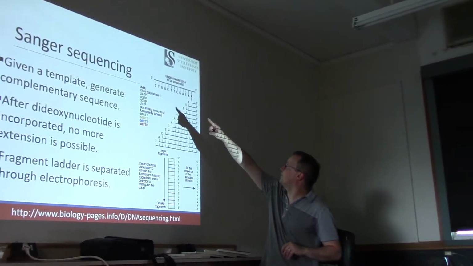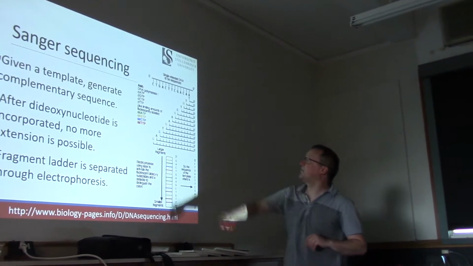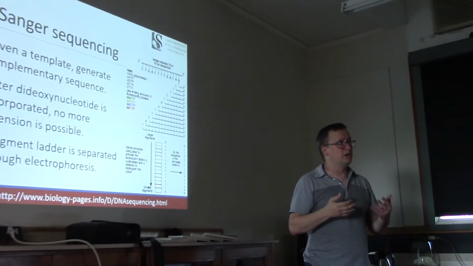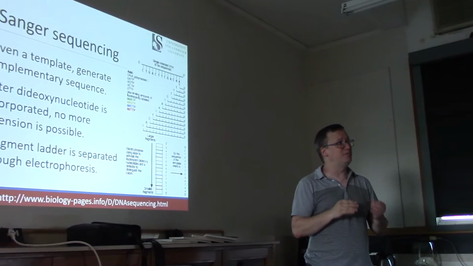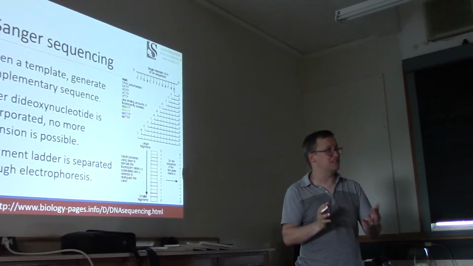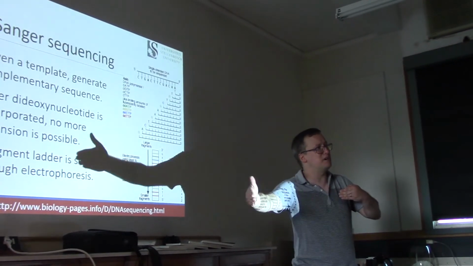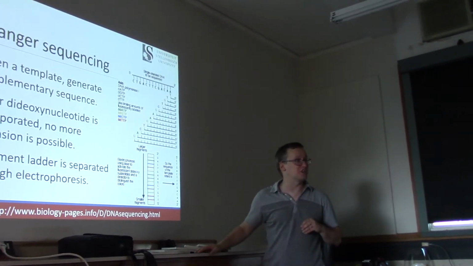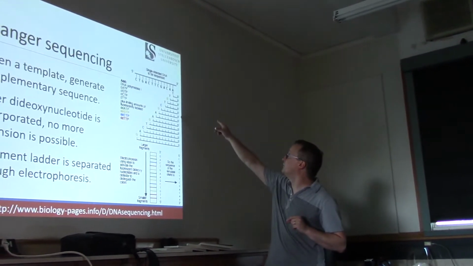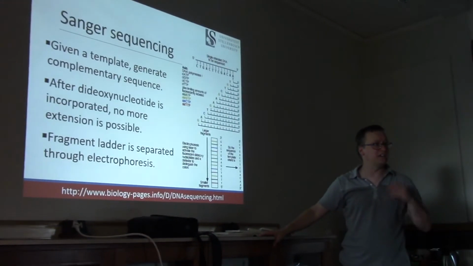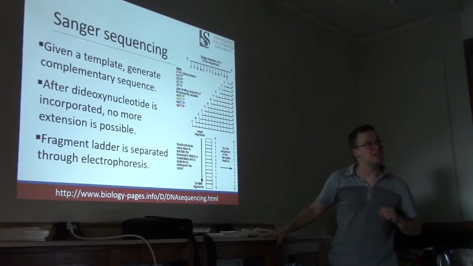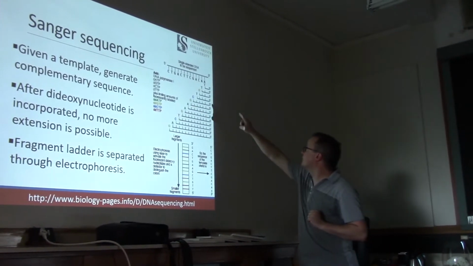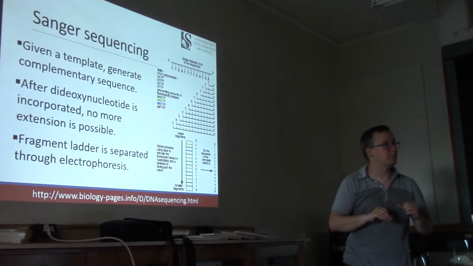You can imagine that you have this piece of DNA at the top that we want to sequence. So our process for doing so is going to involve building complementary sequences that cover different extensions of that. You could imagine that the very shortest possible one you could incorporate would be just that very first nucleotide, the T. You might have another one that extends a little further, that includes just the last two T's, or the GTT, and so on.